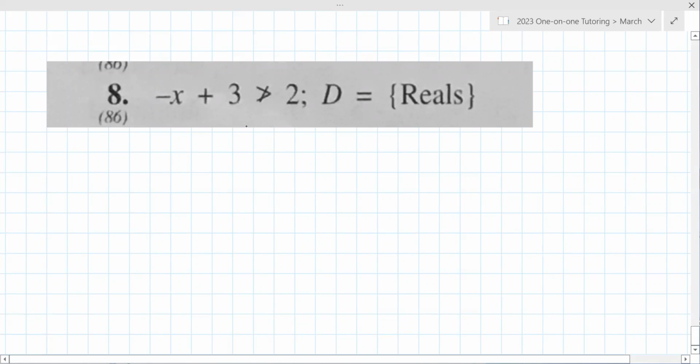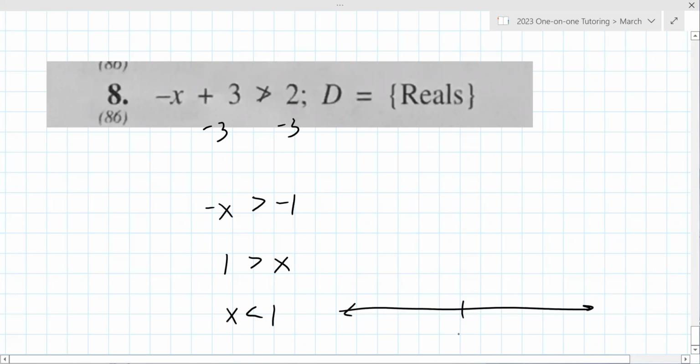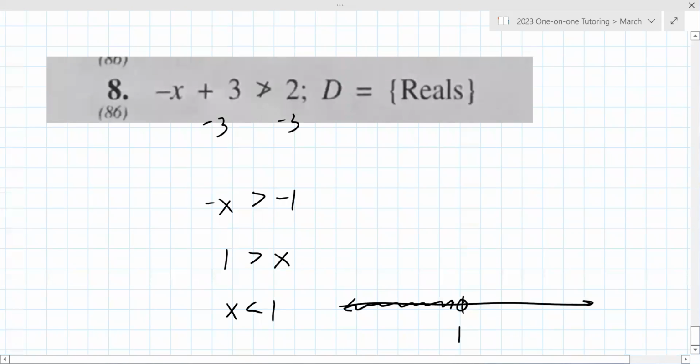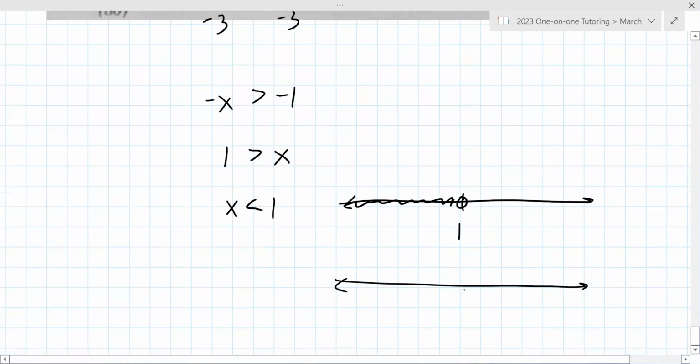So -3, -x, and I'm doing it this way where I get rid of that symbol for the moment. And then just because I don't want to deal with flipping and wondering how that affects this, I'm just going to add. So it becomes 1 like this, x is less than 1. So it's all the numbers that are less than 1. So on the number line, there's 1. It's everything to the left of that. But the not means I'm going the other direction. And it would also include 1, right? Exactly. All of a sudden it's included there.